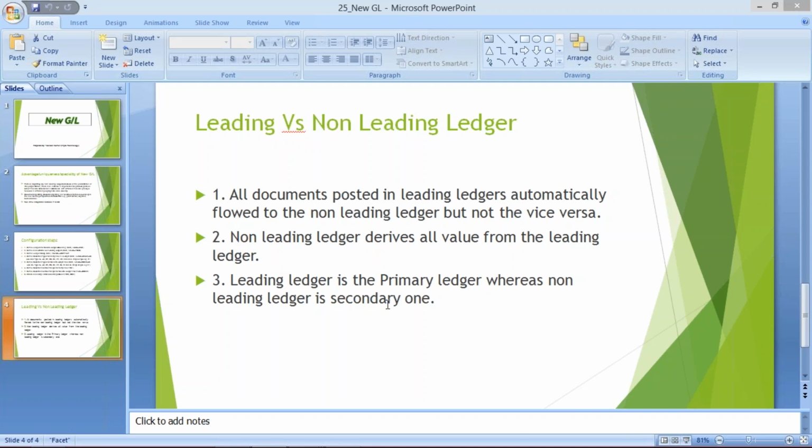If you watched my first video, I already told you that whenever we define a company code, the system by default has already set up a leading ledger for your company code. If you have reporting for a different geographical area, then we set up non-leading ledgers. So that's what I wanted to explain here. That's all in this session, guys.